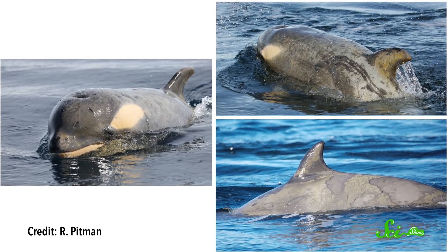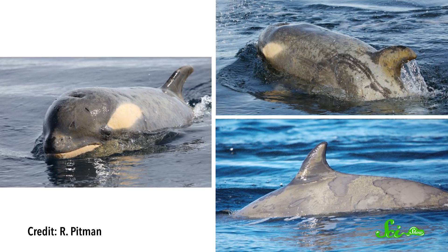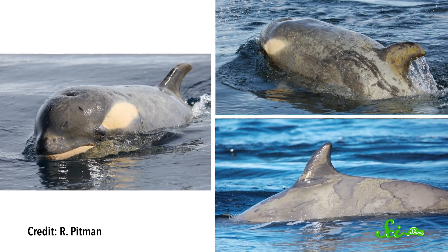So the researchers surmised there had to be another reason for the trips, and some of their previous research provided a clue. In 2011, researchers from that same group had observed that at some times of the year, the whales would be covered in a thick, yellow gunk from the buildup of algae. Yet at other times, they'd be clean as a whistle. So they proposed that these killer whales were taking a tropical vacation of sorts, where they would ditch the crud.